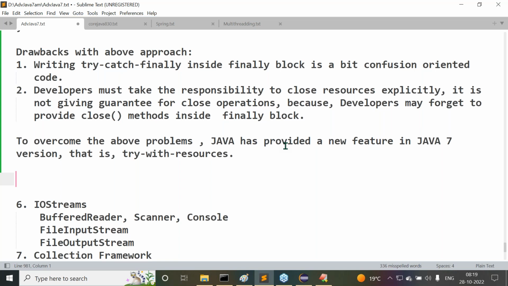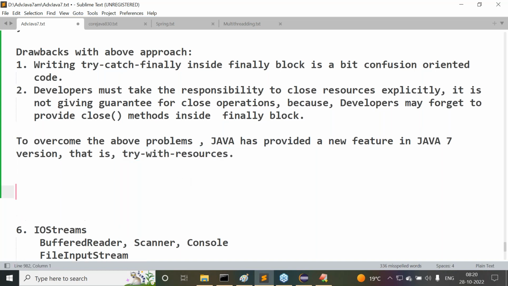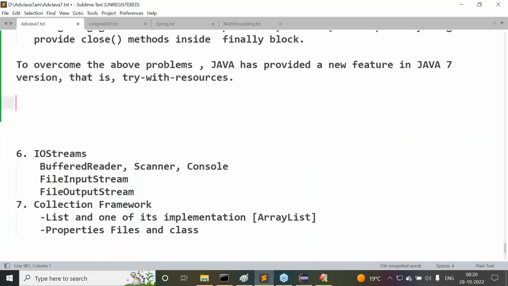In this scenario, what do we have to do? Java has provided a new feature in Java 7, that is, try with resources. What happens in try with resources? I'll give clarity, try to understand it.